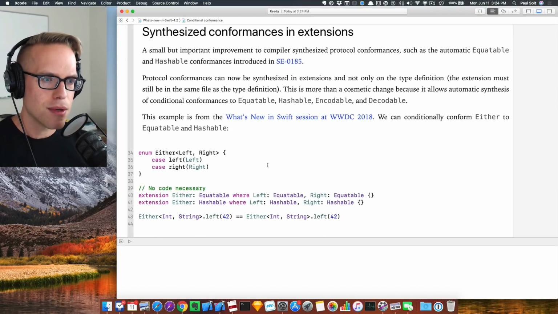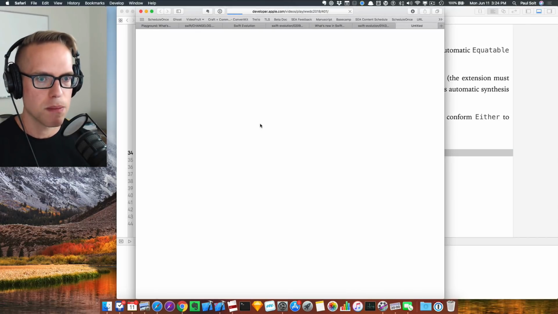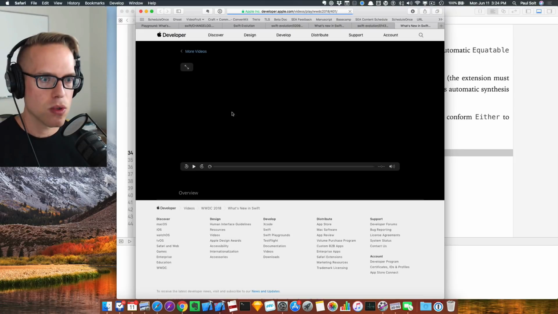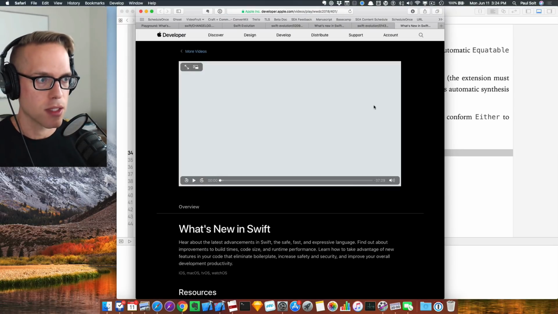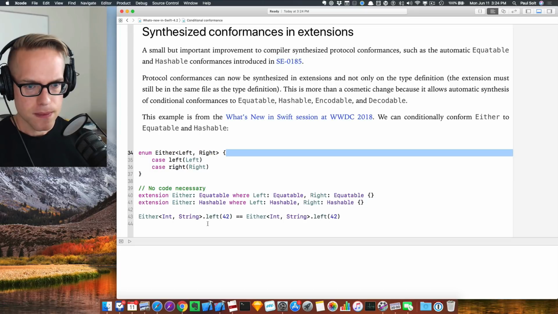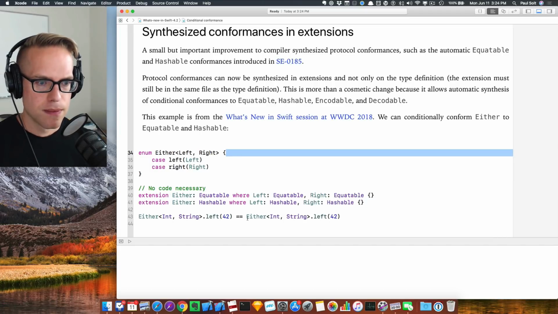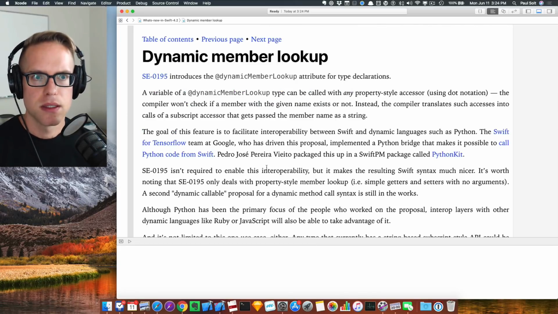I don't know if this is the best way of understanding this, but the What's New in Swift session will, again, walk you through with Apple's video so that you can see how that's going to work. So that's another good resource to look at. All right. Let's go to the next page.